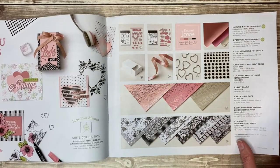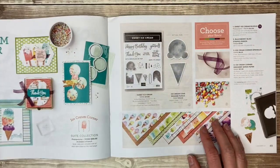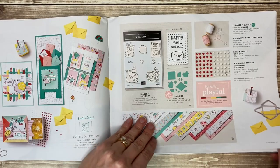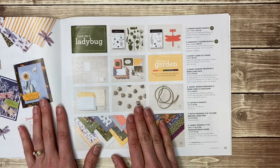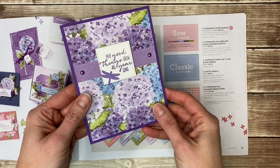This particular catalog is usually my favorite because it's full of spring and summer colors and products that really inspire me to create. So I'm not going to go page by page, but I will show you some of my favorites, some of my not so favorites, point out things you won't want to miss, and even show you a few cards that I've made.